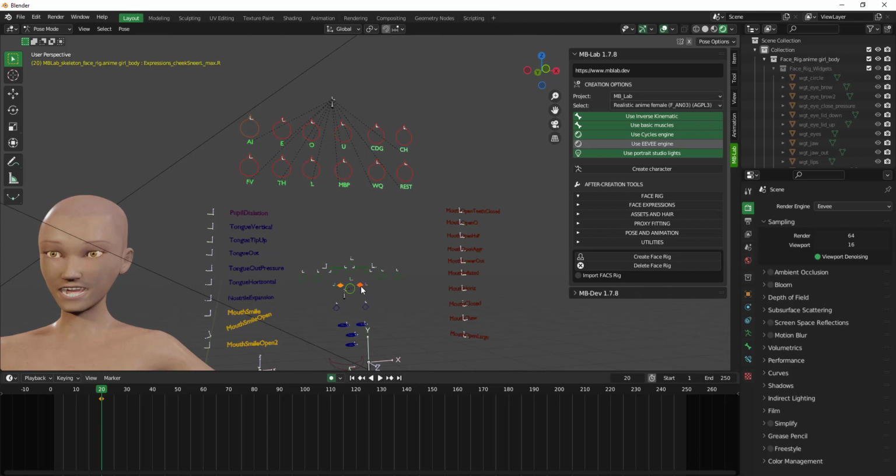Then I'm going to move them. You see how it's moving, right? It's actually moving. Don't mind, my computer is kind of slow. You see how the eyes are moving. You can take it up, you can take it to the side. You see that? Yeah, that's great.